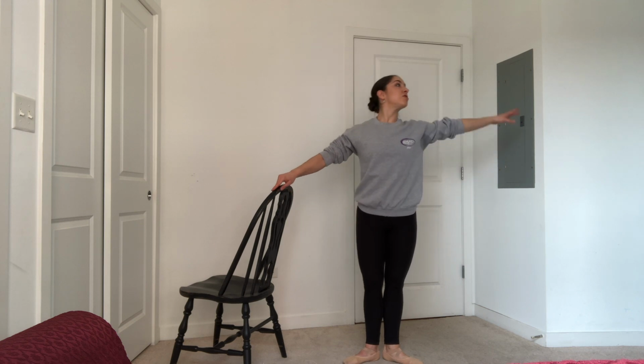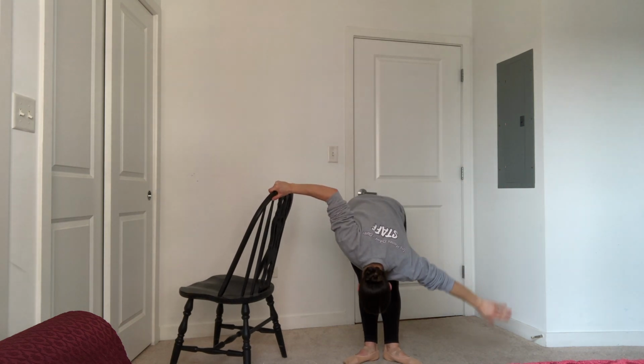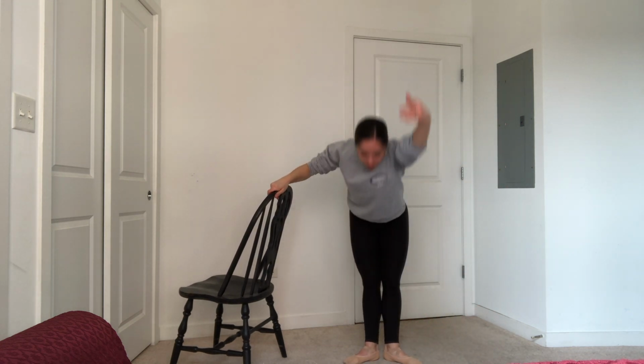Then you reverse it, point to the back, draw over to the side, continue the circle to the front, and then close in your first. Then to the back, and side, and front, and close. And half circle, and front, and half circle, and front, and lift up in the air, circle, bring the heel forward, and close. We're gonna go ahead and stretch over those legs, and then reach it up.